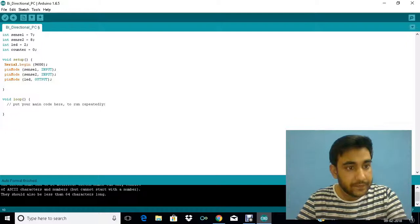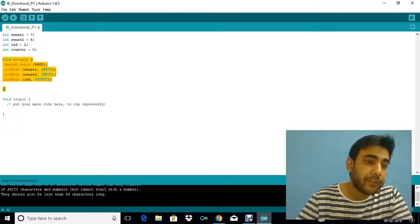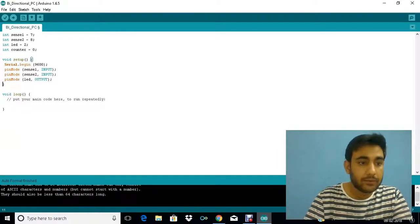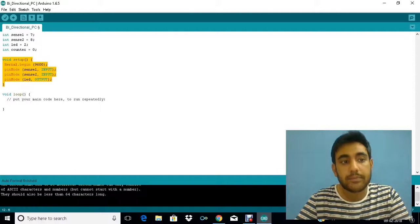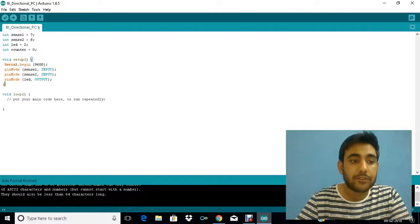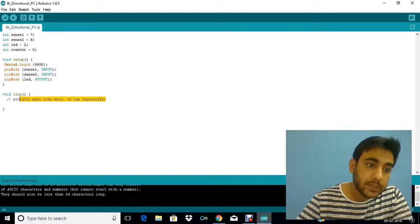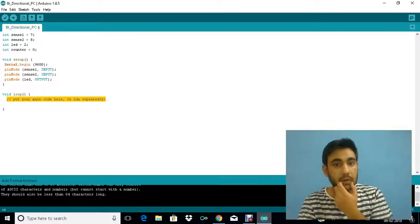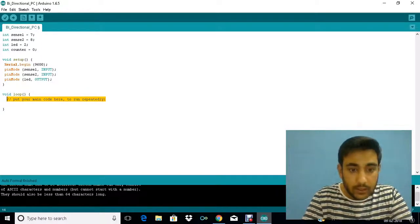So we have set our pin modes. Now whatever we write, if you're familiar with Arduino coding, if you're familiar with coding in general, you should know that void setup contains things which have to be done once. And then we come to the void loop. Void loop is the place where we put our code, which is going to run throughout while the Arduino is on. Alright, so we've defined the integer values.